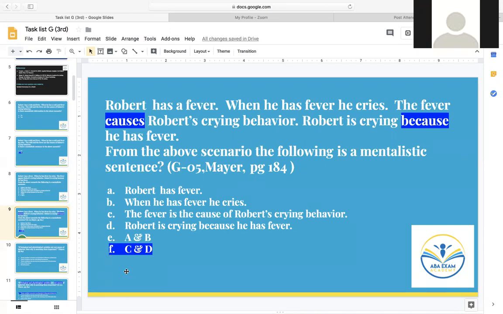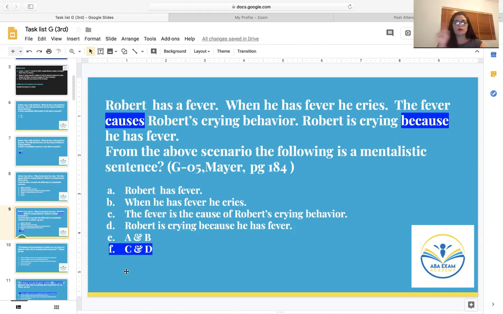For me, it was their circular way of talking. Like the fever is causing him to cry, he's crying because he has a fever. It's like a circle. It's not really explaining anything. Perfect, I love your explanation.